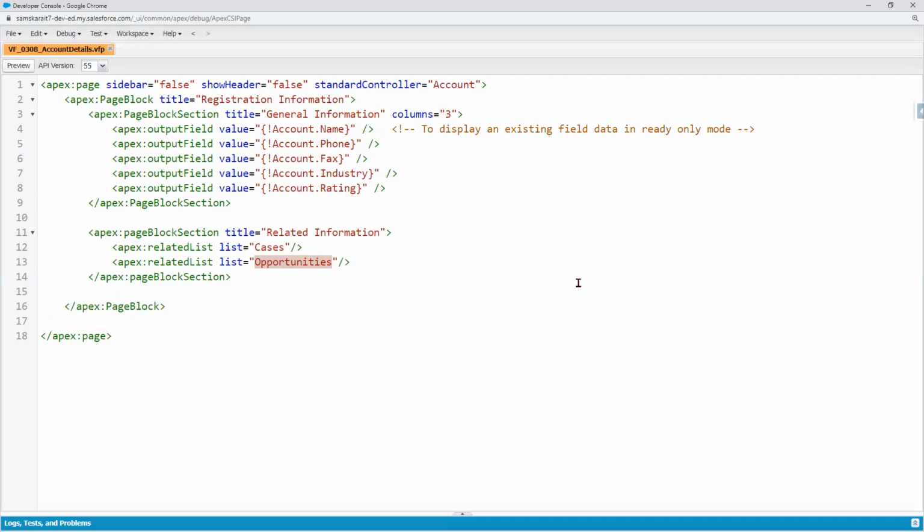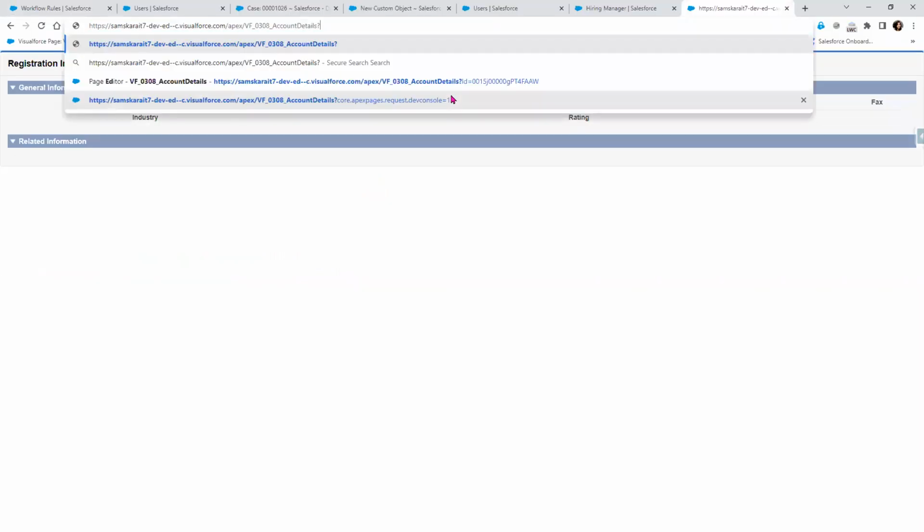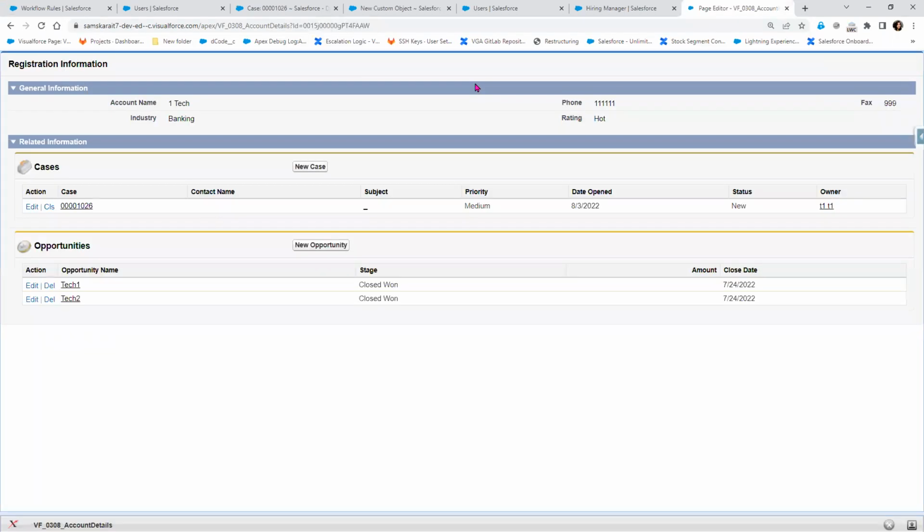But in case you want to print it down, put a break there, or else you can add a column. Columns equal to 1. That's it. Now ID equal to account ID.